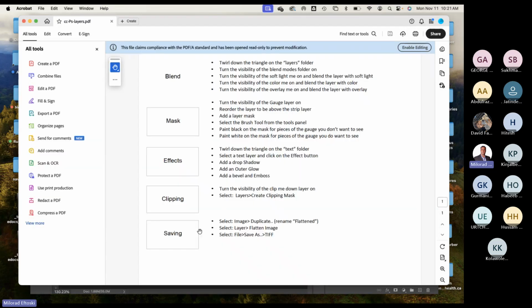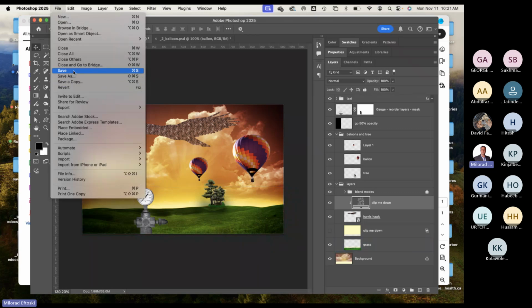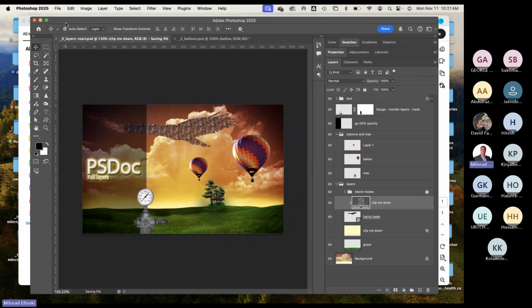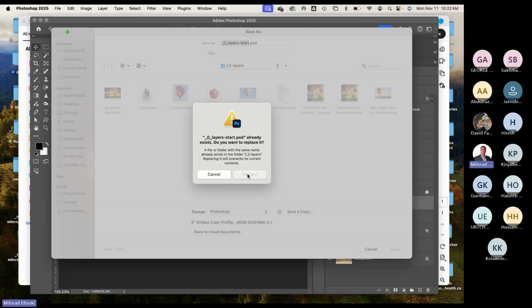All right, lastly, let's save this file here. It says flatten it and make it a TIFF. For web, we'll make it a JPEG or something else, so it goes with the web compliance formats. First, we save it as a Photoshop file, so we save as, and you can choose to save this the way you can edit it anytime you wish. You have to save a Photoshop document. This way, it'll keep all the layers, everything intact, okay?